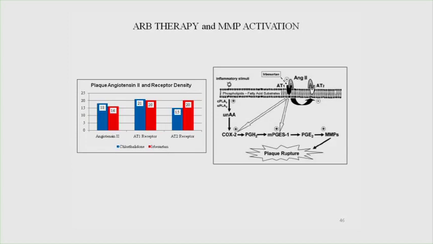Our cells have two types of receptors for angiotensin II. Type 1 that mediates inflammation, type 2 that mediates anti-inflammation. The drug blocks only the bad guy, the type 1 receptor, and will upregulate the good guy, the angiotensin II receptor. Now, in response to stimulation of the angiotensin II receptor with angiotensin II, two enzymes are upregulated.